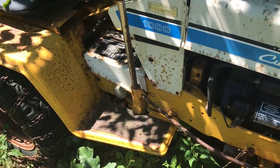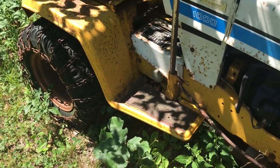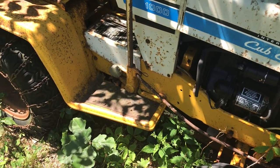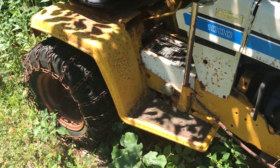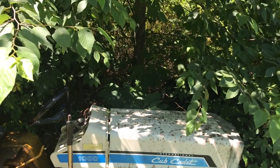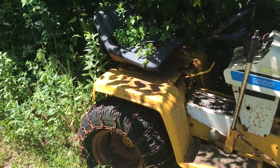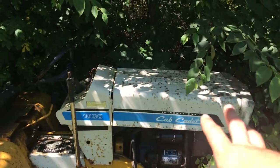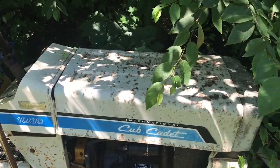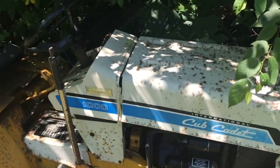It seems to go into gear when the motor spins over. It's got a newer battery in it, so see if that takes a charge. Clean the points, clean the carburetor, throw some gas at it, see if we can't trip this thing around and learn how to shift gears. So without further ado, I'm gonna clear out some of this foliage that is getting ready to take this thing over, and we'll see if we can't get on the other side, because that's where the carburetor and air filter are, and we'll see what tries to hurt us. So I'll set you guys up, and got some shears, and we'll start clearing it out.